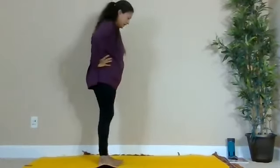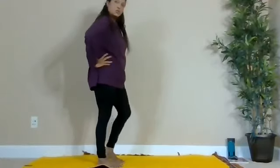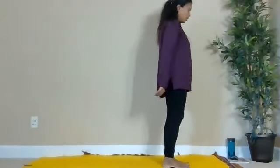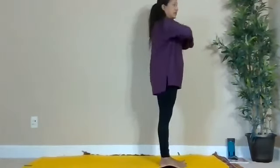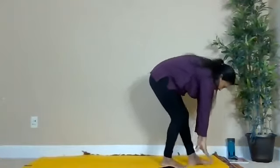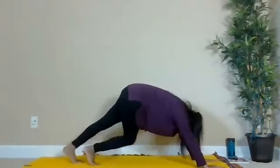Relax, inhale, slowly exhalation. So we do Surya Namaskar four rounds and then we'll move on to the prone exercise, yeah? So come to the front of your mat, legs together, palms together. Inhale, raise your hand, stretch your back. Palms on the floor. Right leg back, left leg forward. Look up, left leg back, come to the plank.